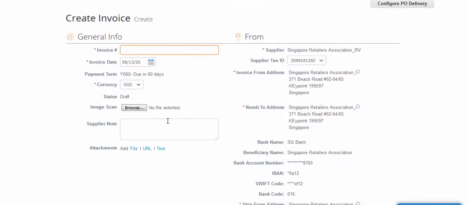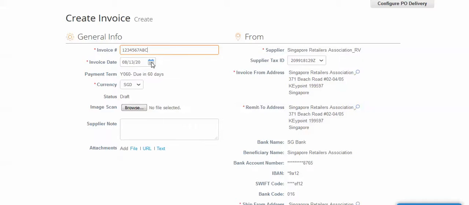We don't intend to change the supplier operation, so whatever method they have been using to create the invoice number, they can keep it as is. I just make it up. Let's say they do it this way, ABC. Okay, this is the invoice number for this invoice, fine, no issue.